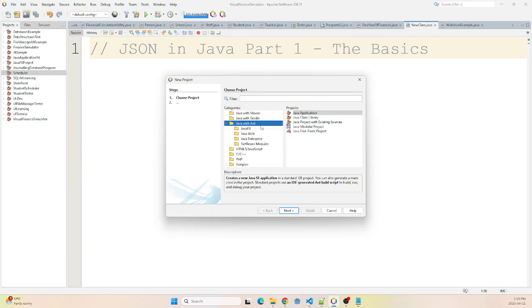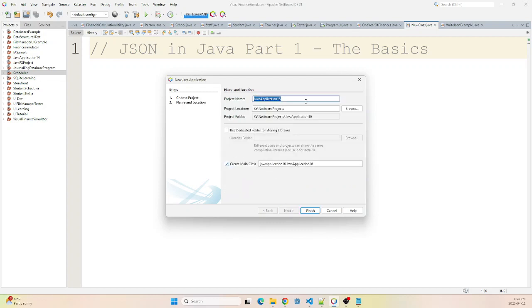So I'm going to go New Project. I'm going to make a basic Ant project. You can make a Maven one and manage some of the manifest files if you like, but I'm going to make a basic Ant one just to show you the fundamentals with all the noise taken out. I'm just going to call this JSON intro and have it generate an intro file for me.